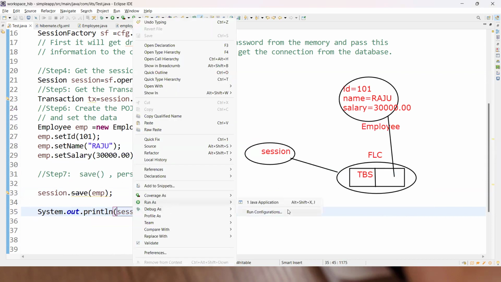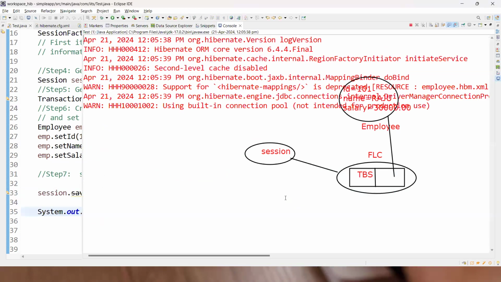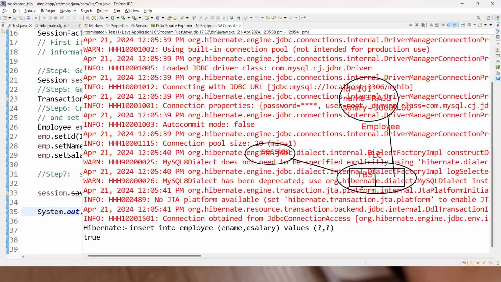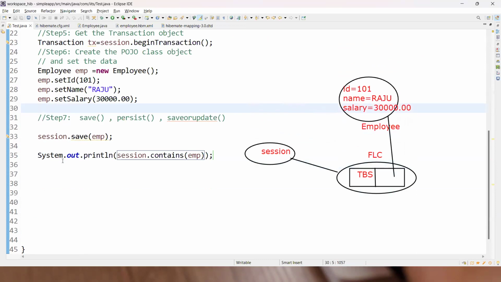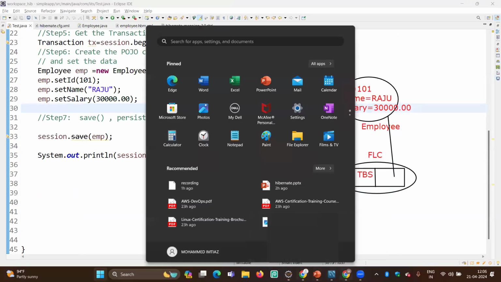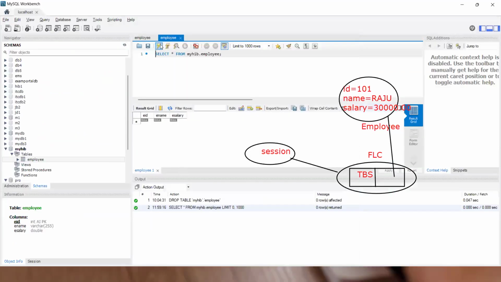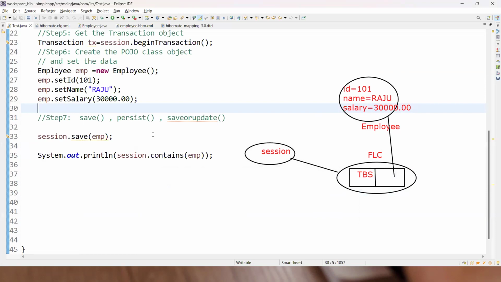You'll understand. Let's say, for example, I'm just running the application here. Can you see, we're getting true? So what does true mean, guys? The session object already has the query created, but it's not sent to the database. It will not send that to the database until we end the transaction. You can cross check it. Maybe I was wrong, go and verify. Let's run the application and see whether the data is saved. No. Why? Because we have not ended the transaction. Until we commit it here, it will not be sent.